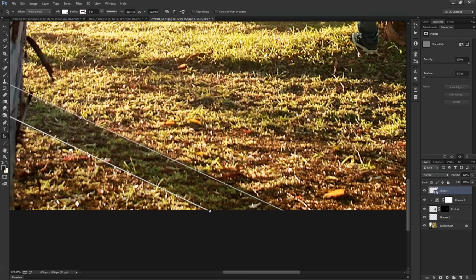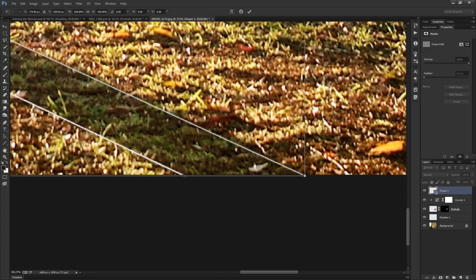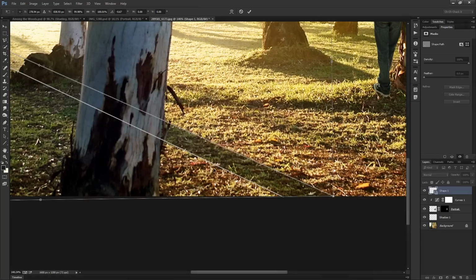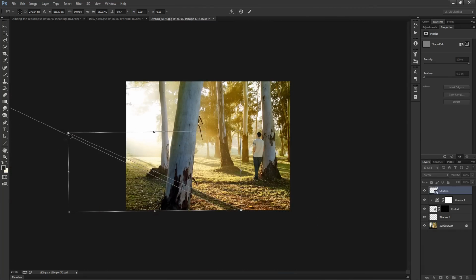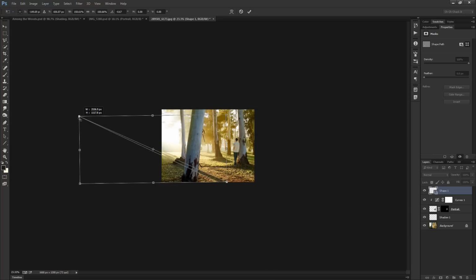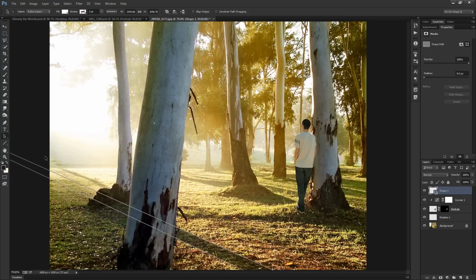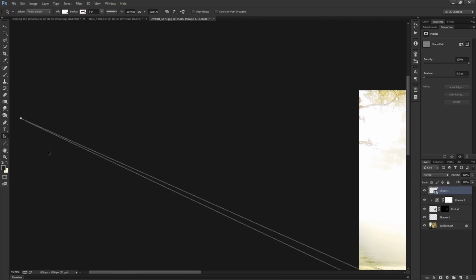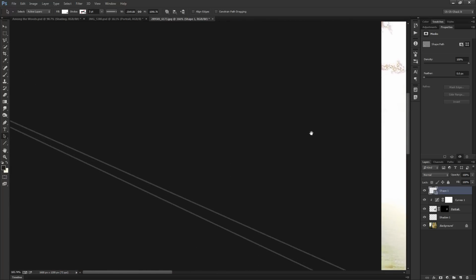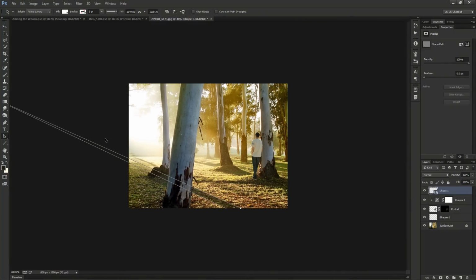And using the path selection tool, let's click to select the second line. Once again, bring up the transform tool, and let's move it over here and rotate it a little bit, because it does look a little off to me. So let's do somewhere more around here. That's looking better to me. And once again, we'll click and drag this out while holding Shift. And there we go. Now we're starting to get a more defined vanishing point off the left-hand side.